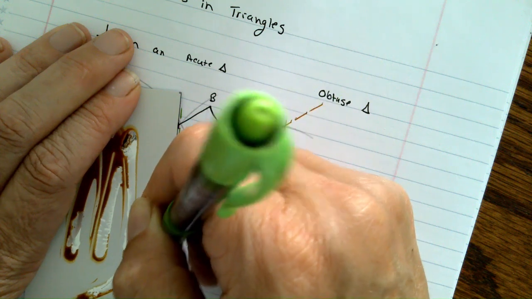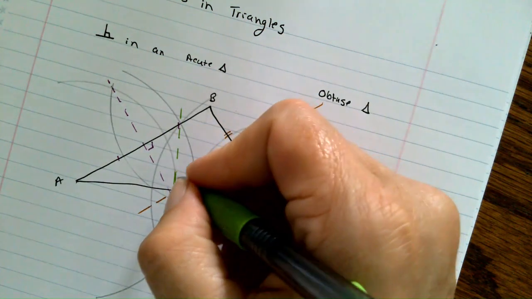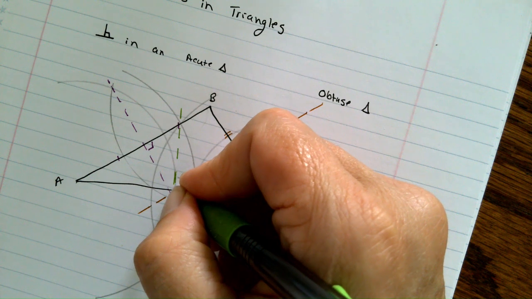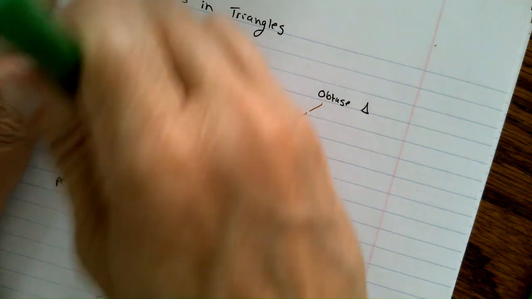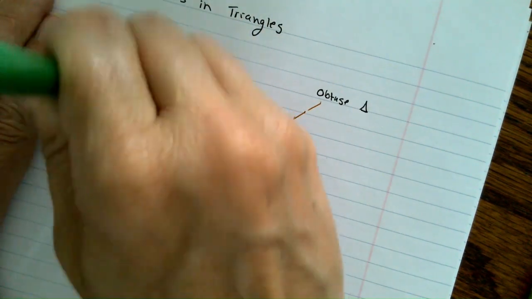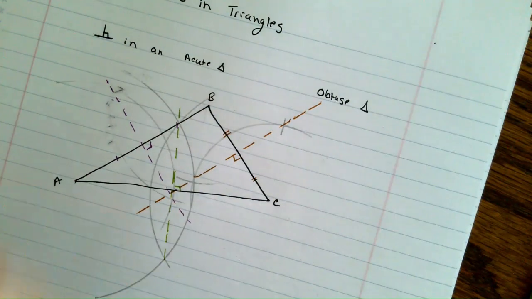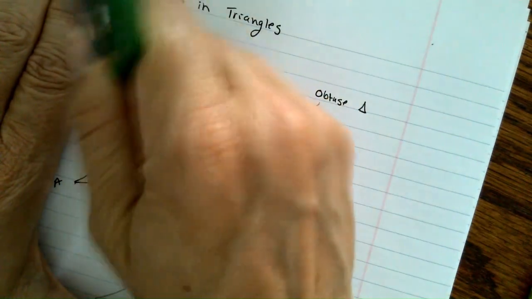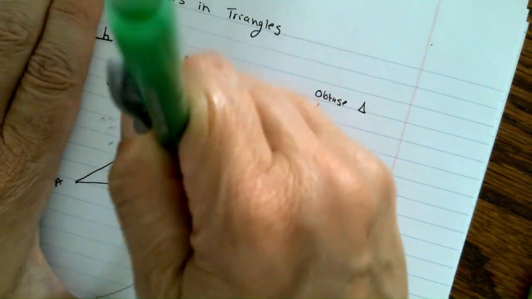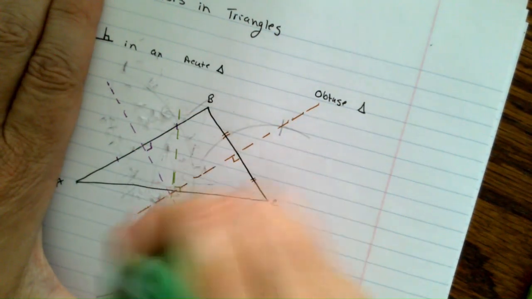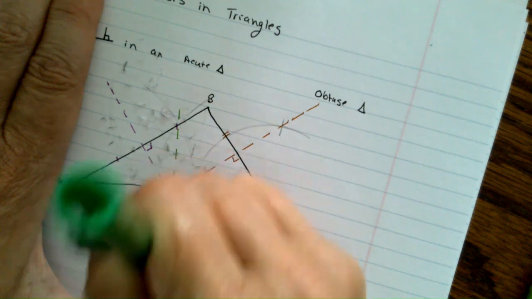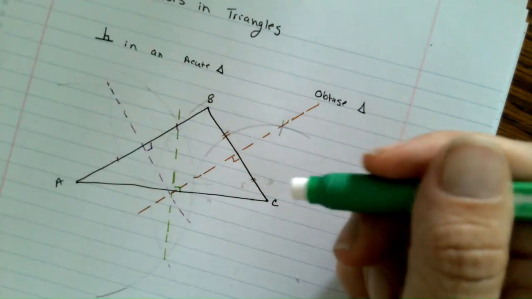Am I off? Nope, I'm not off. Maybe a smidge. Okay, so one thing that you really have to be cautious of is that sometimes just the width of your pencil can make you get a little bit off, or maybe you lined it up a smidge off. So keep in mind, if you've messed up and you're really close, then understand that the width of your pencil lead can cause errors, or maybe you lined up your straight edge just a smidge off.